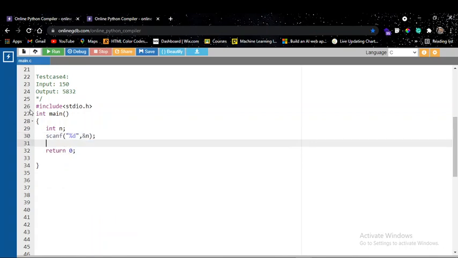Then I'm going to have a variable a equal to 1, and b.